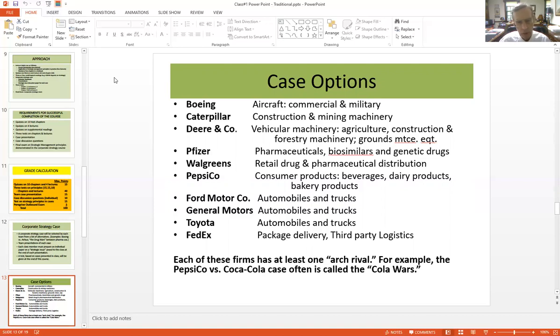So when you make your selection and contact me, please try to choose one industrial, one consumer, one auto company. And if you want FedEx, choose it as your first, second, or third, or fourth choice.